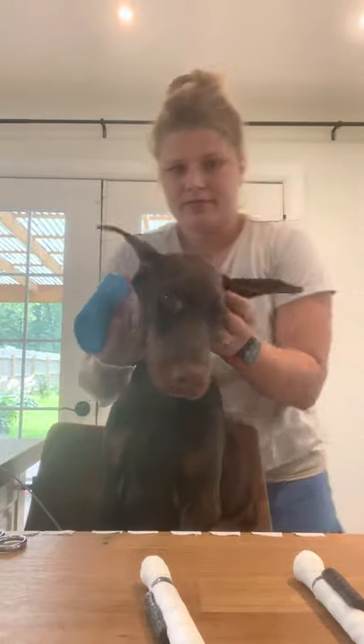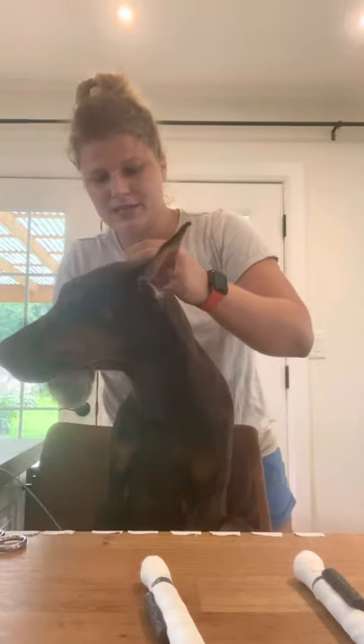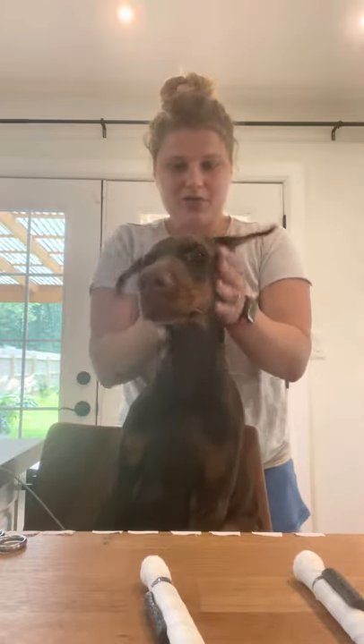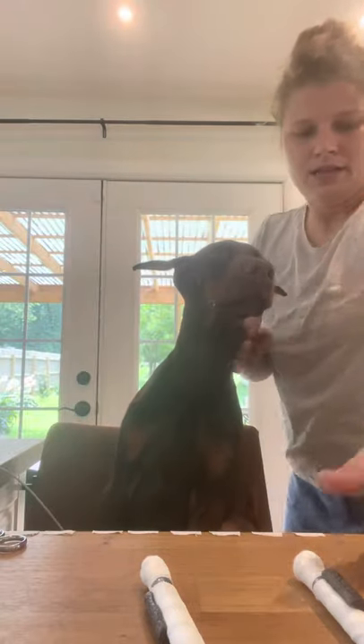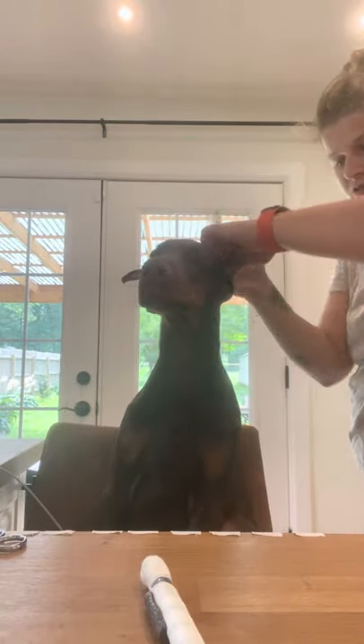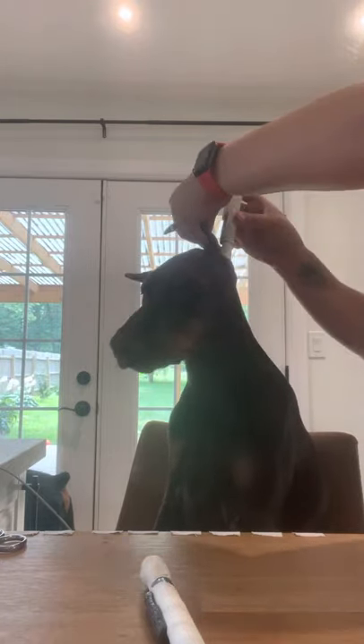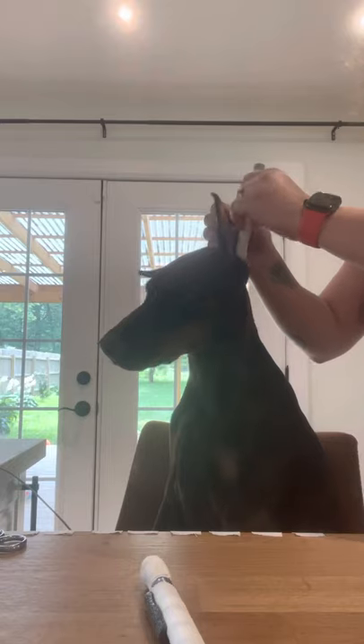Now off to posting. First I'm going to apply just a little bit of powder in my puppy's ears. Her ears have already been cleaned and dried, and I massaged them after taking the posts out — you can massage them a little to get that blood flow going. When you take your post, the bumper faces towards the dog's head.